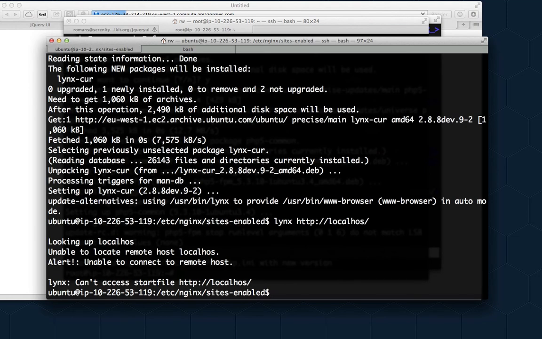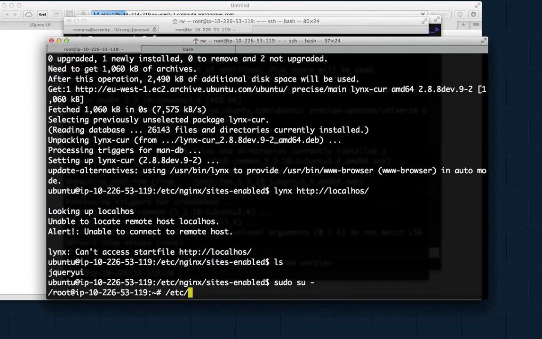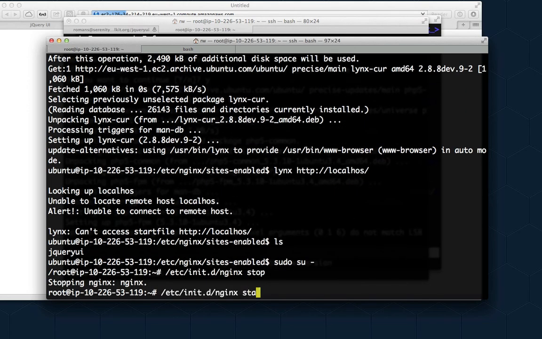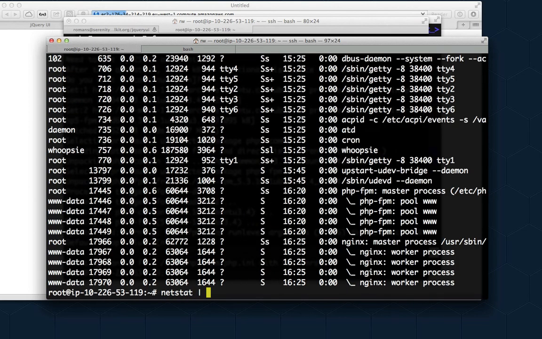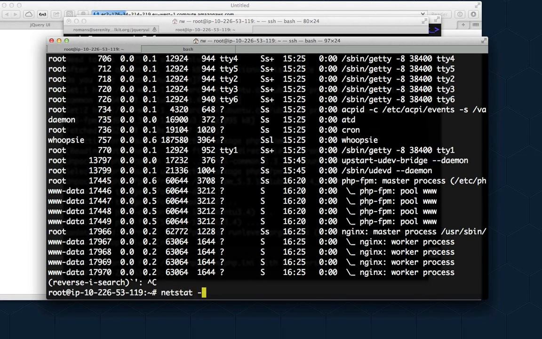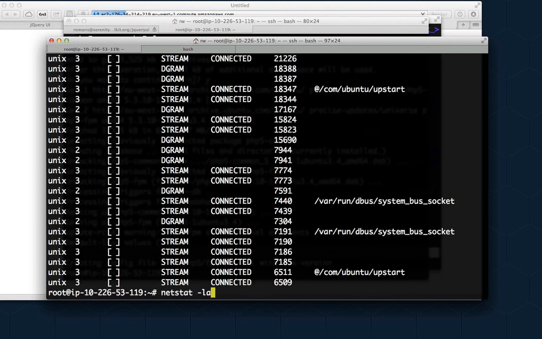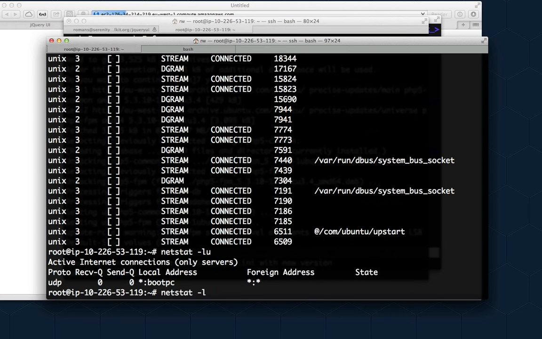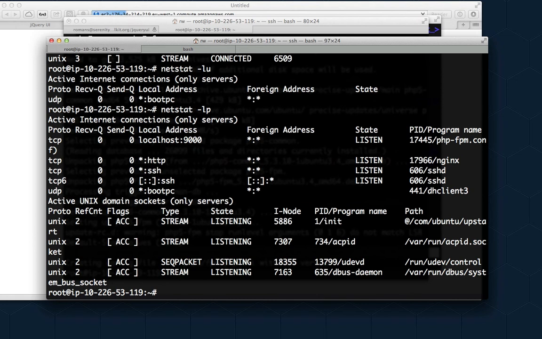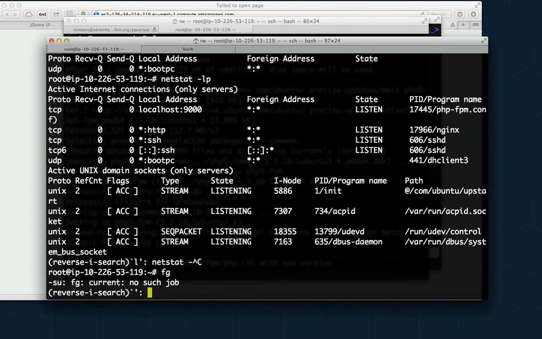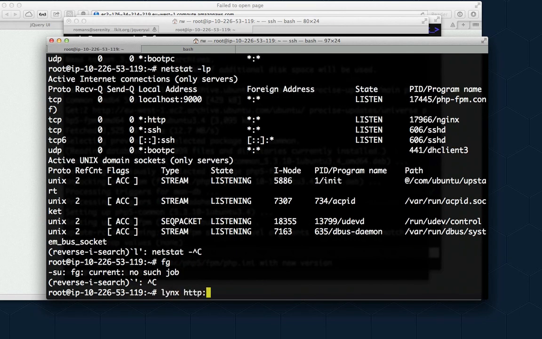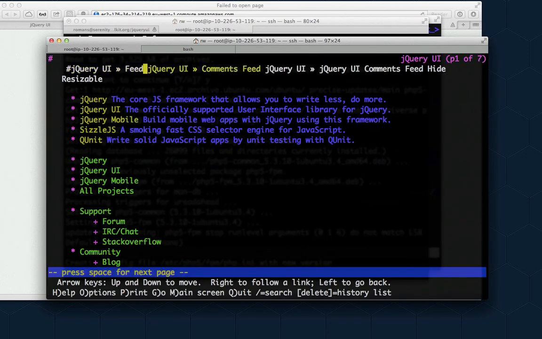Unable to access remote host. Is there PHP? Have you launched the Nginx? How do you see the name of the application? And the PHP FastCGI process. Okay, cool. And netstat, so does it show the process listening to the HTTP port? Yep. Minus big L or something. Yeah, but I'm connecting like that. Oh yeah. Cool.